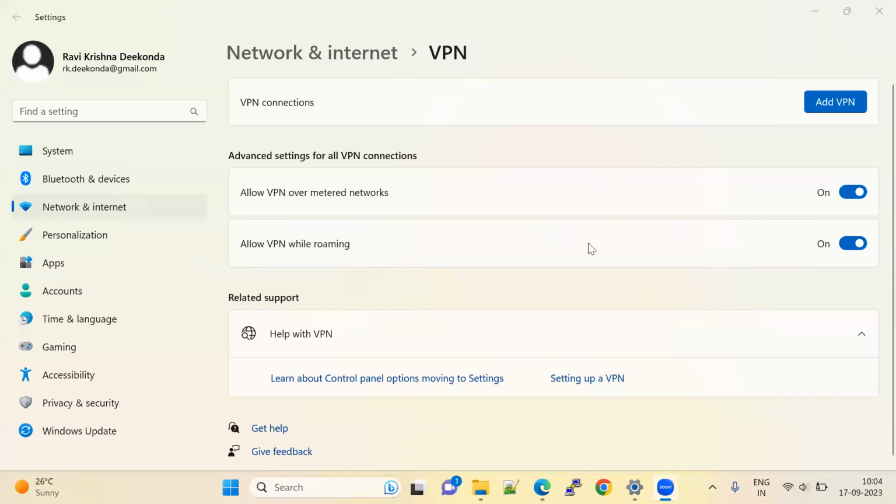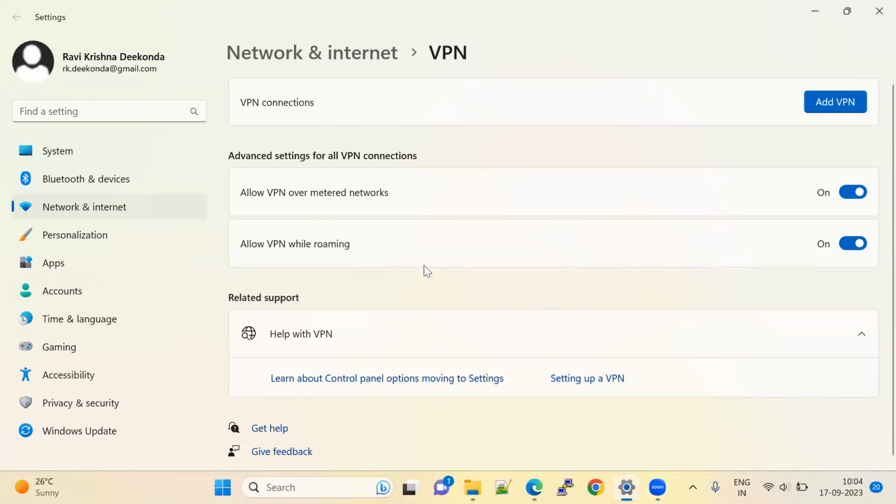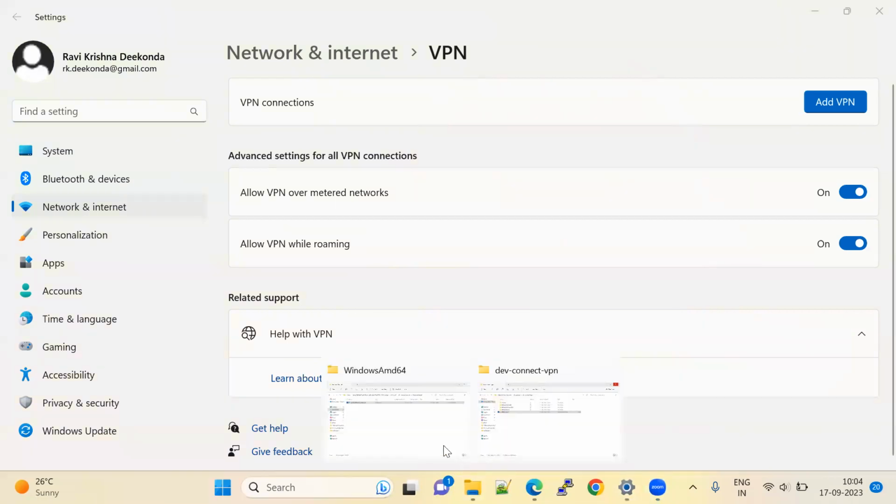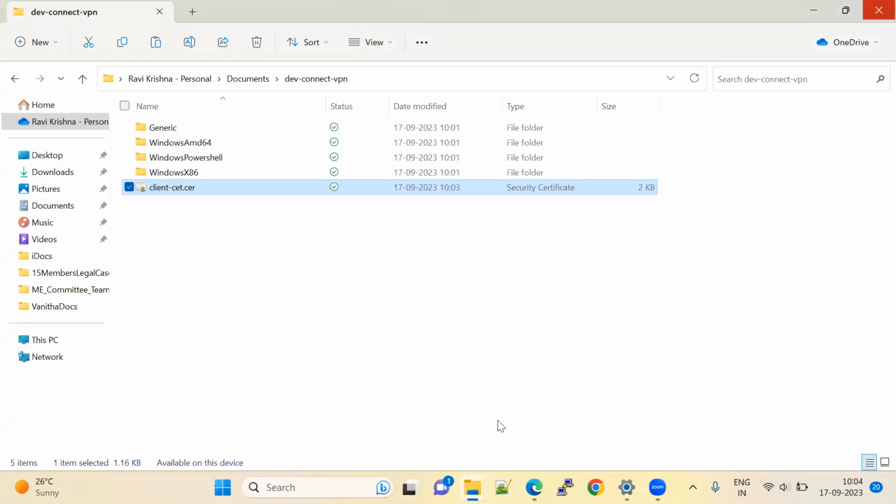Then go to VPN settings. If you want, you can share your screen, RK. Let's do it quickly. Let me share my screen. Let me know when you are able to see. Can you show me the certificate which you installed? I can see your screen now. Can you go to MMC? Just right click on the run.